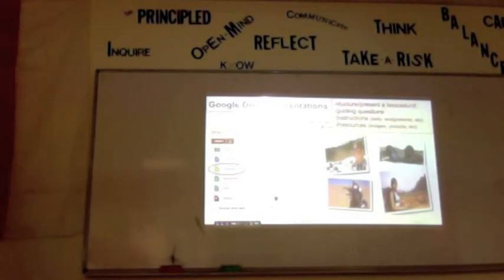Each slide has different information. So when I share that with the students, and I use it particularly with my higher level classes, it helps me organize my whole unit or my whole lesson. I can put the homework, I can put the questions for that day, I can insert images that we can describe and discuss, I can insert videos from YouTube. So I use that a lot for organizing.